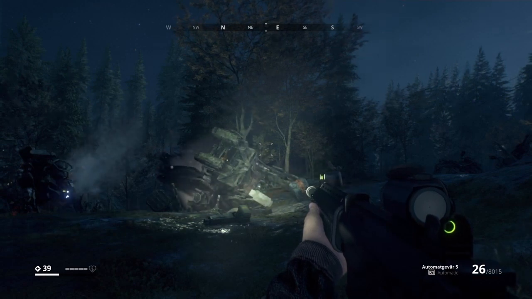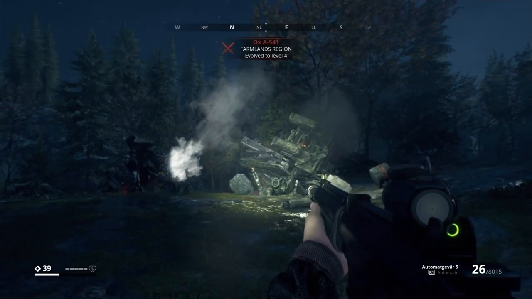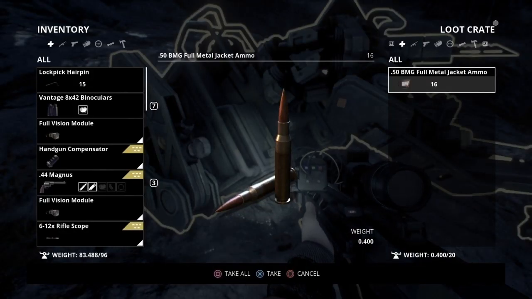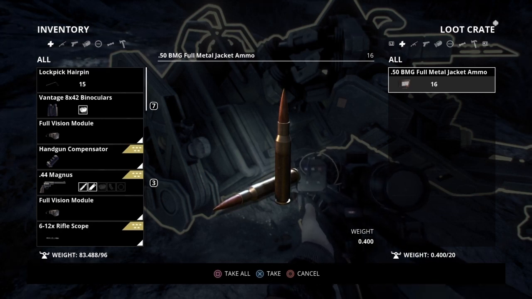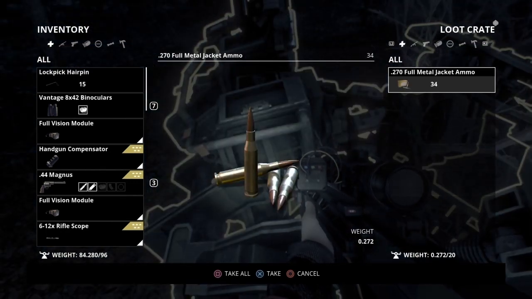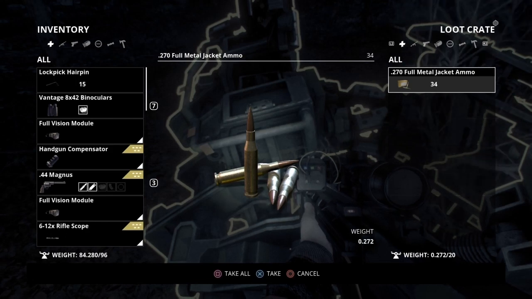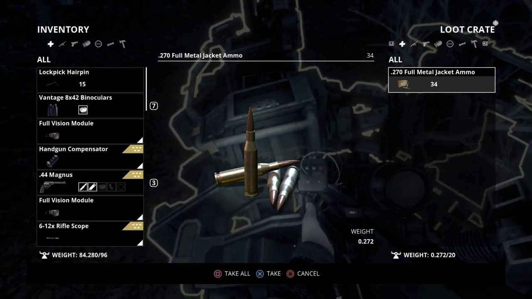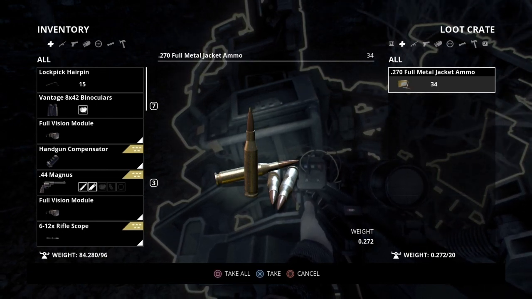Now first up, let's start talking about the drops. The sniper hunters are an absolute gold mine for you. These guys will drop the 50 cal rounds super reliably, as well as the 270 FMJ rounds, which are also incredibly comparable to the 50 cal rounds in terms of damage output, at least against exposed components. So both of the drops that you'll be able to get reliably from the sniper hunters are super, super useful.